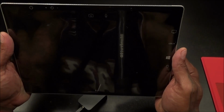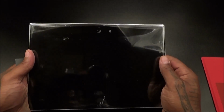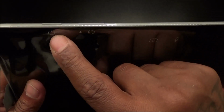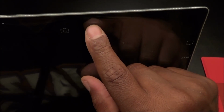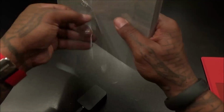Now here's the tablet itself. Now y'all see the guns in the background, right? All right, now real quick, before we take the plastic off, you can see it has little diagrams showing you where everything is at. So here's your power button, volume up and down, front facing camera. There's a microphone right here, so if you're doing Skype or whatever. Shows you about all your ports. You got a USB 3.0, your display port, your Windows button, that's your micro USB charging port, and the headphone jack. And it shows you where to connect the stand at.